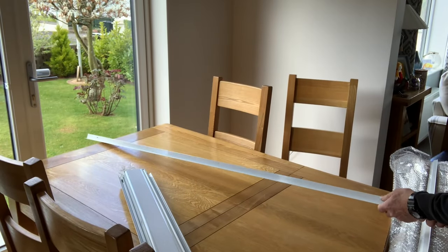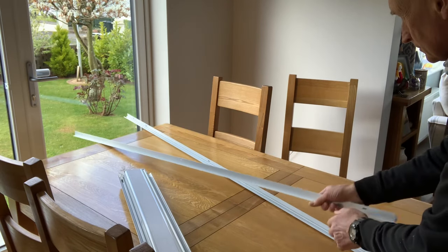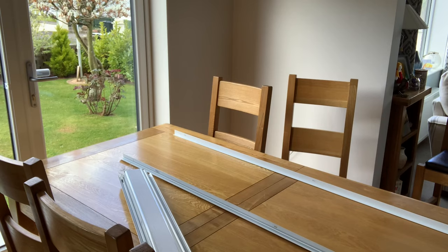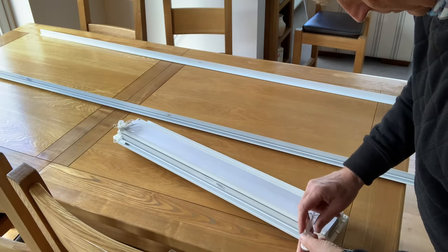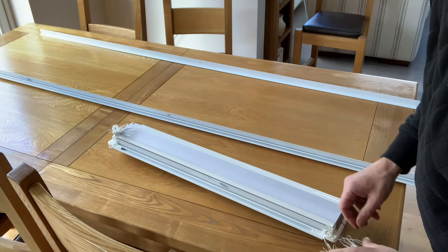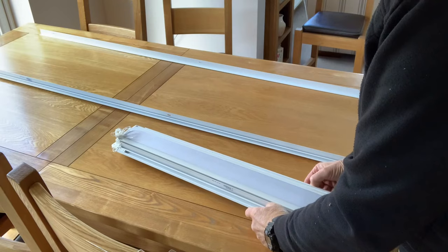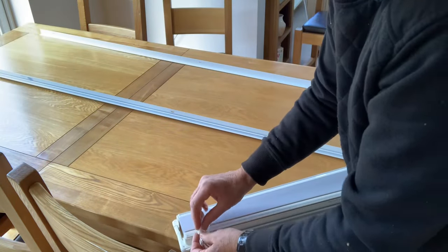So what I have to do now is put the side frames on a nice flat surface. Just asking myself the question, which way do these go? Tells me to put the blinds face down, but it doesn't mention anything about having to undo them, but clearly nothing's going to happen unless I do. This wasn't mentioned in the instructions.